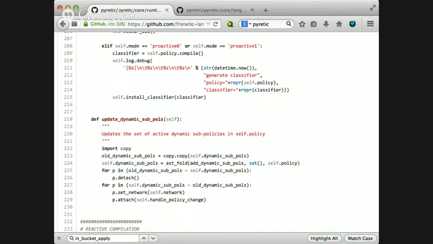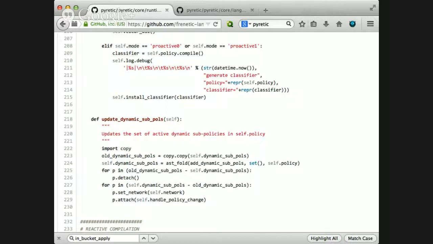Then we will look in the differences between old and current and essentially detach any of those subpolicies which were previously attached, previously running, but no longer effective in the current policy, so we threw them out. So we're going to now detach them, which effectively keeps them from getting any new information and doing any additional processing.